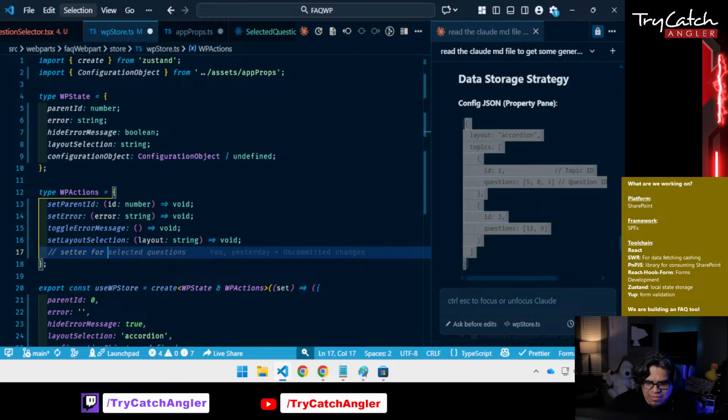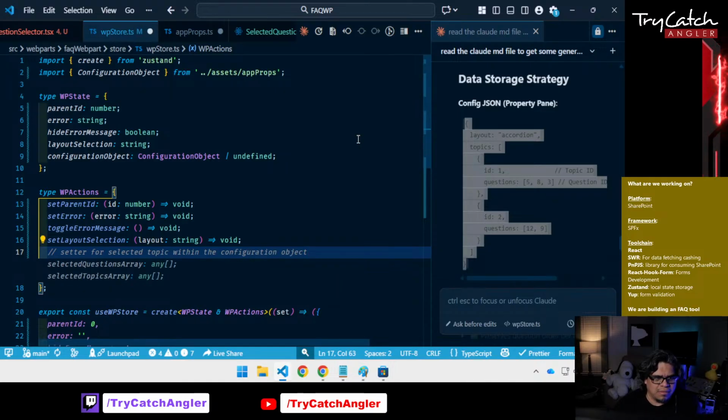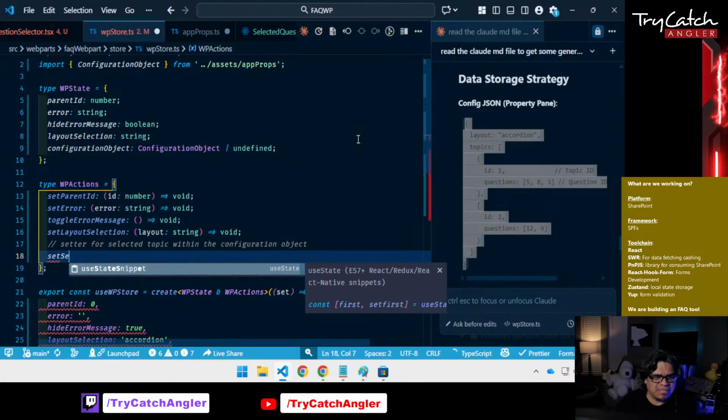We were going to continue working on the setter for the selected topic within the configuration object. And so we're going to do set selected.